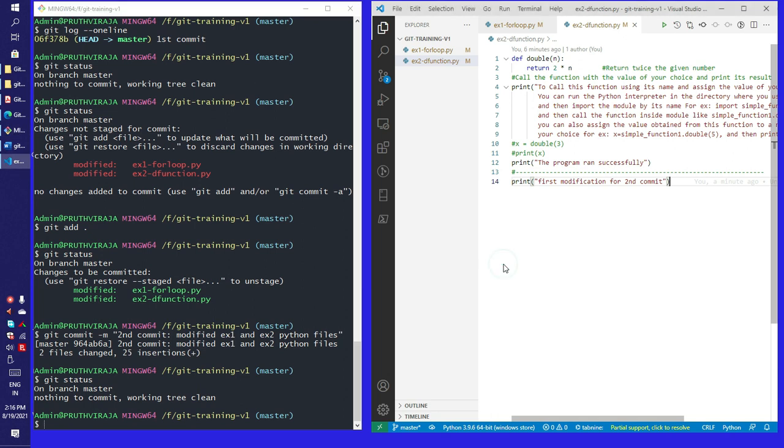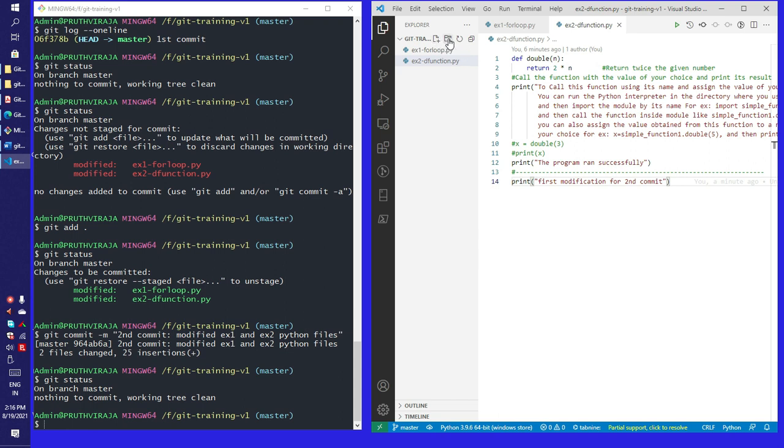So now I would like to add the new file inside the Visual Studio Code editor. In order to add the new file, click on the icon new file.